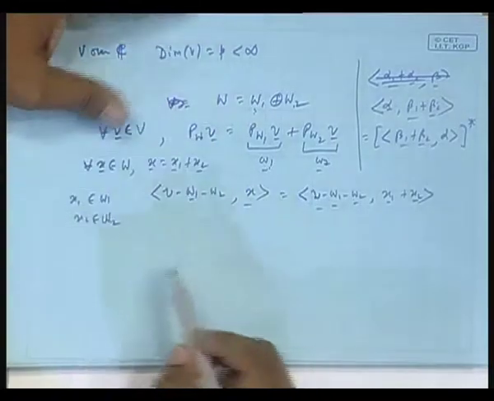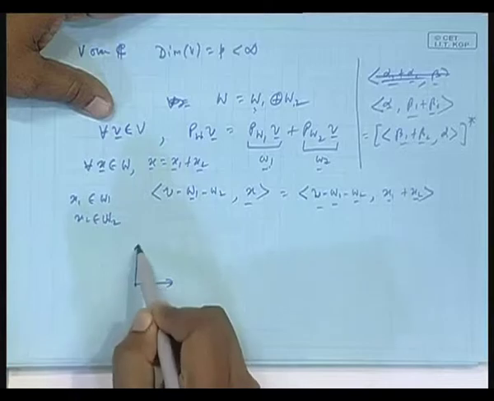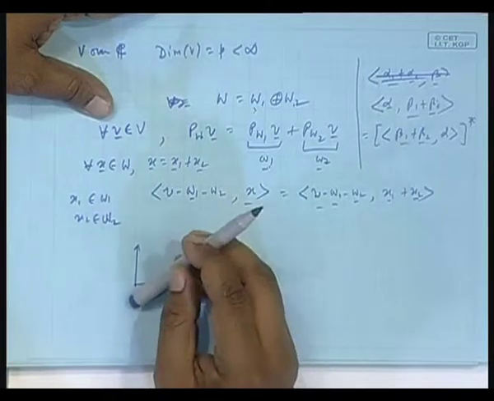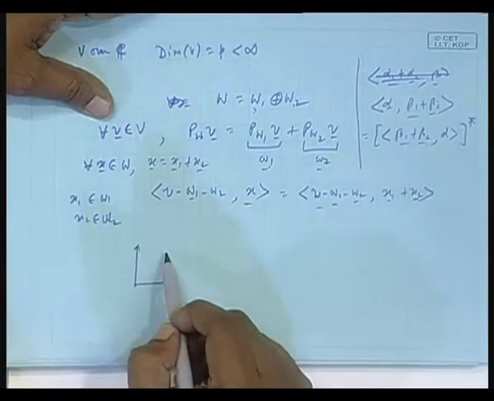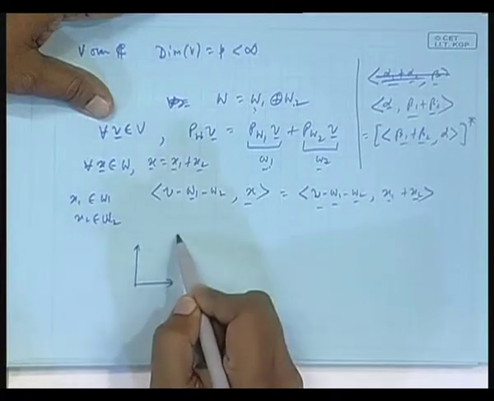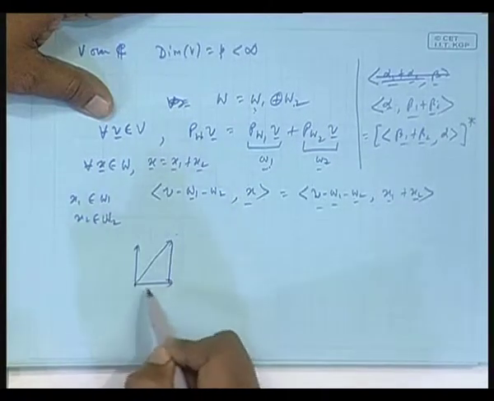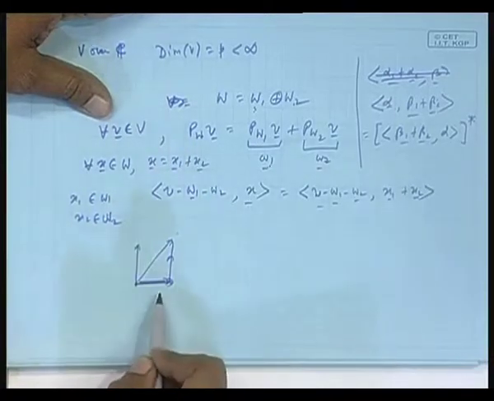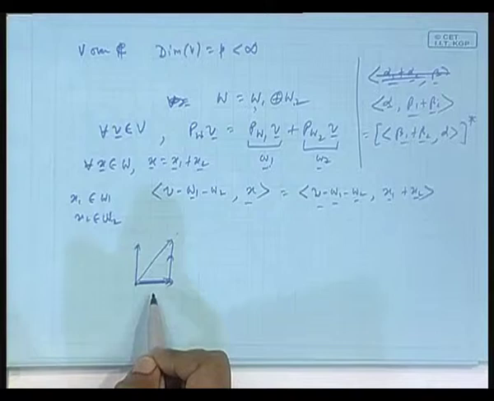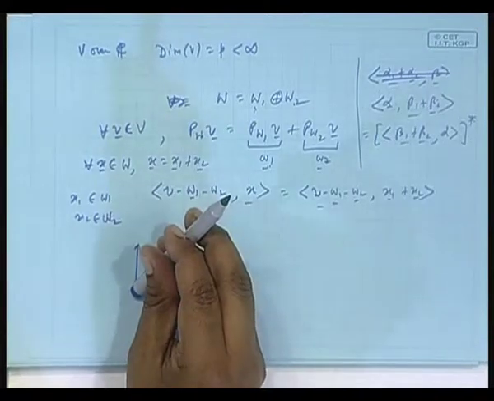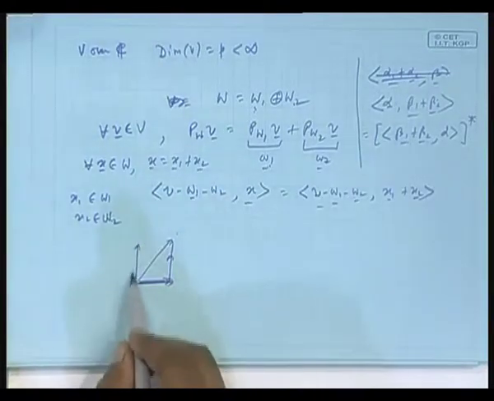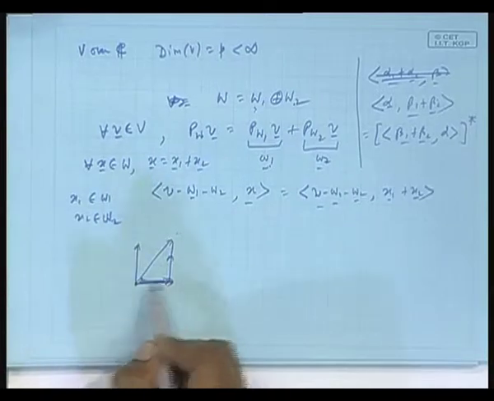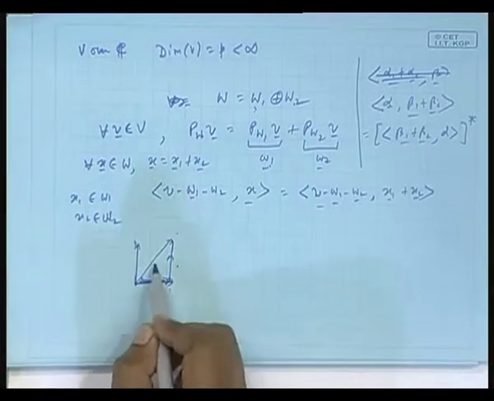Very simple geometry. Suppose you have two axes and there is a third vector in this world. You are projecting on this space. If the projection is this, that is the same as this component and this. What is this component? The projection of that external vector on this. Physically, you should be able to see. If you have a vector like this and you project it on this axis and this axis, you will get the same intercepts, and the summation of the two is this.